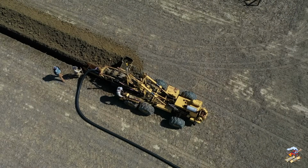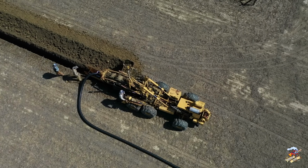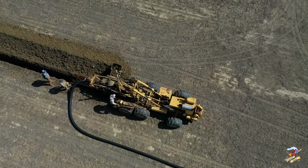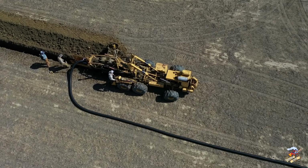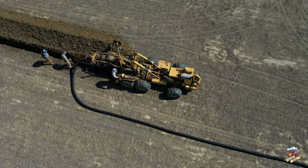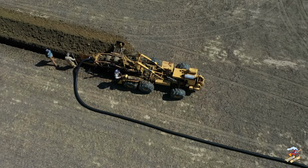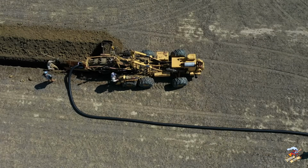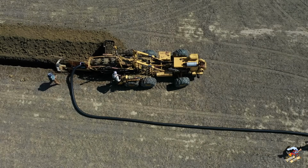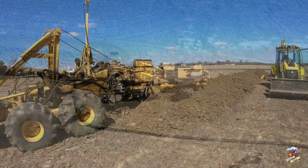This pipe that they're putting in right here is actually going to get teed into an even bigger drain tile that'll eventually run to a drainage ditch or a creek and work on downriver from there. Oftentimes the main tiles are put in with a wheel trencher like you see here, and then the smaller tile is plowed in, which you'll see later on in the video. You're going to see a couple times here where this machine is really going to shake as they hit a big rock or something buried down in the ground. Sometimes they have to stop and dig that out with a backhoe.